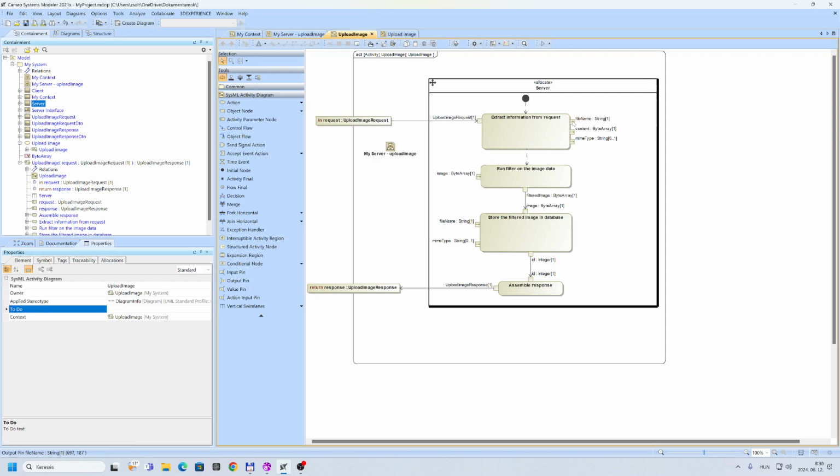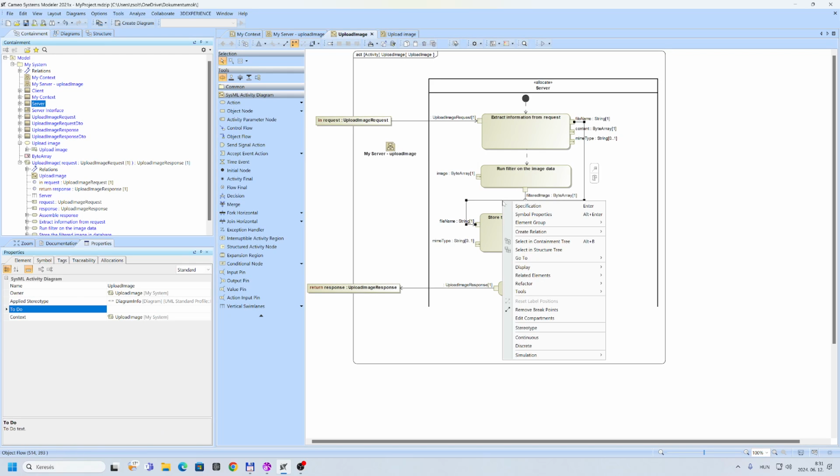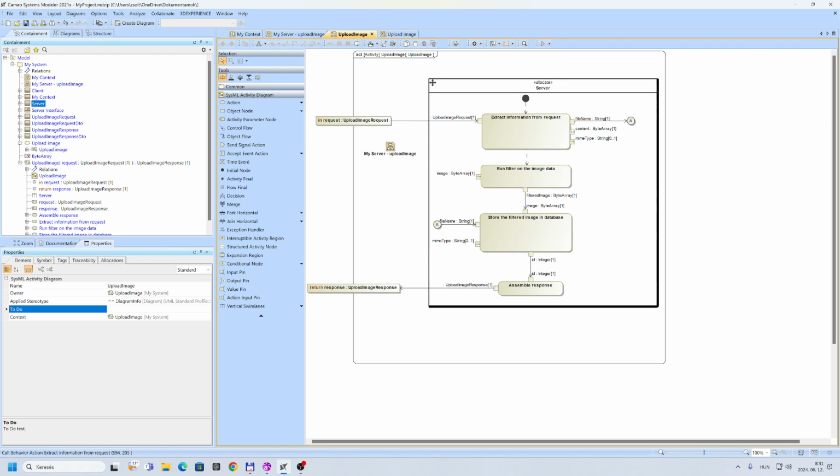Okay, and so file name, as you can see, we want to ensure that the data really can flow. So here I miss a file name. Do I need it somewhere else? No, not really. So I can add it here, and then I can split this so I don't see these crossing lines. And then the next step is about the content, which is a byte array, which we need here.